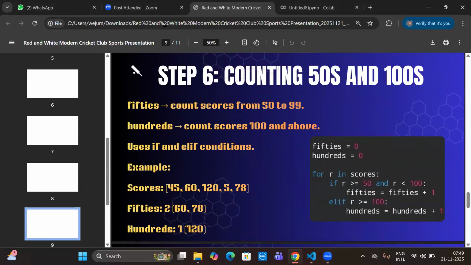For example, the scores are 45, 60, 120, 78. Among them, the 50s are 2, since 60 and 78 are greater than 50 and lesser than or equal to 99. So it prints 2. The 100s: 120 is more than or equal to 100, so it prints 1. Yeah, next slide.